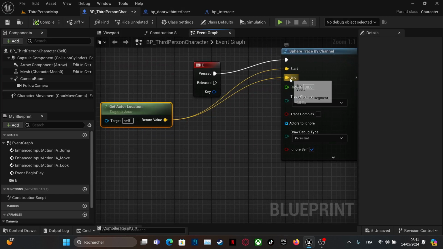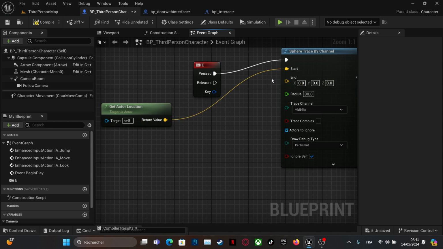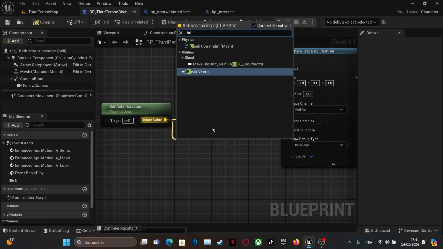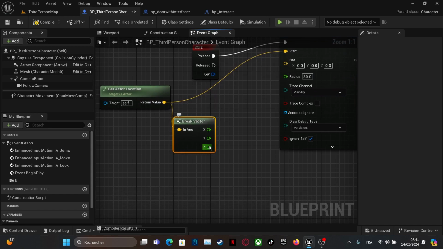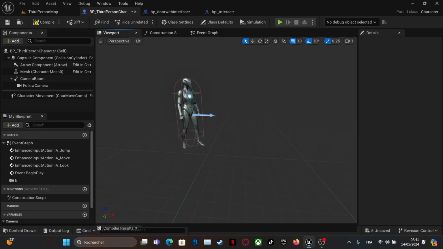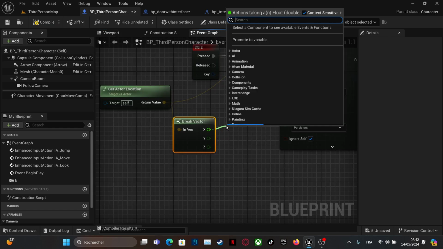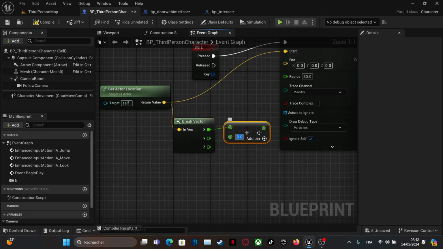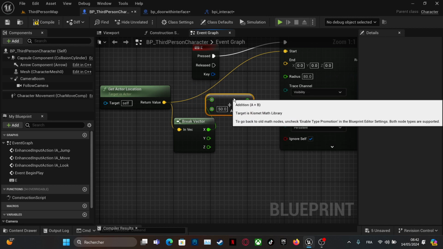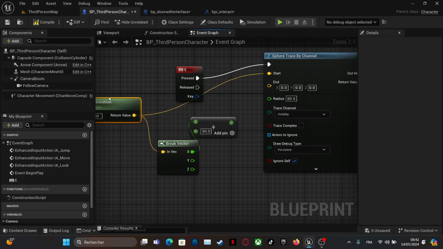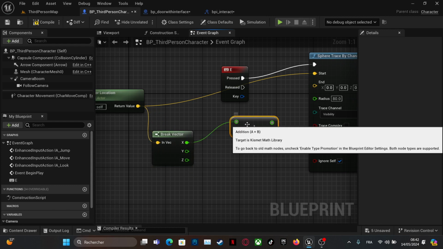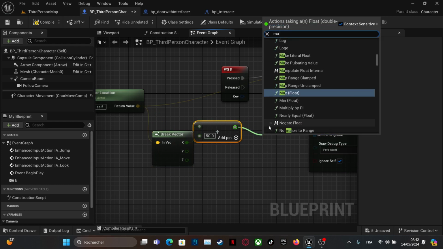And just do something more at the end. We remove this and we do a break vector, and from the X we add 50 and do a vector.